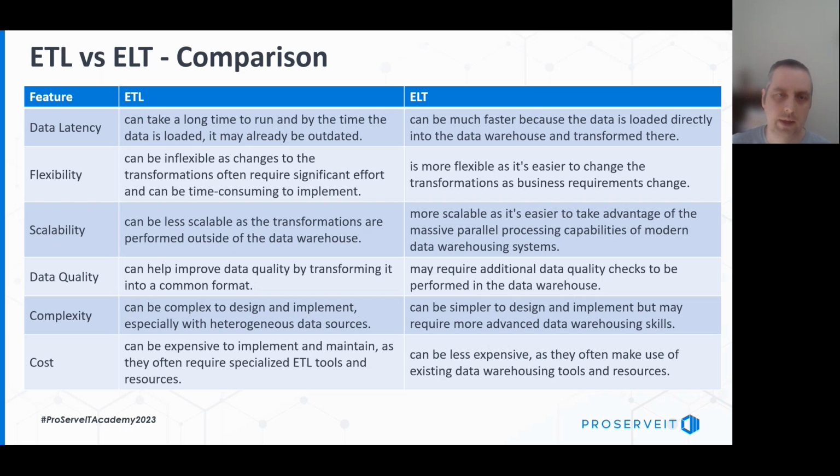Scalability, again, the ETL systems, a lot of the times you're doing that transformation work in its own server that's doing your transform, whether that's using SSIS or Power Center from Informatica. You need that machine that's doing those transformations outside of the data warehouse. And now if you need more processing power, you're scaling up that. If you need more storage, you're scaling up your data warehouse.